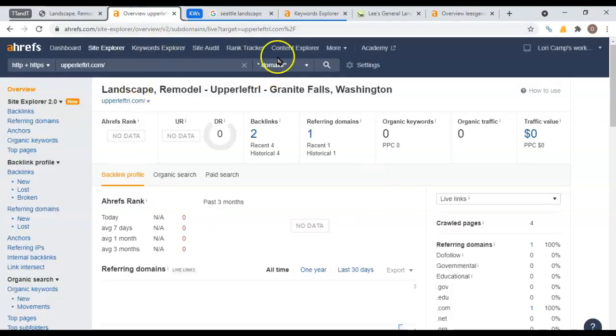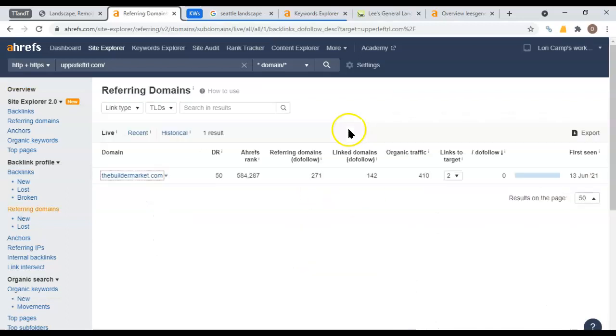I'm going to throw you into this tool that we have. This is a tool that my agency uses and pays for every month — it's kind of spendy. But what it does is it gives us an in-depth view of how your website is performing, what it is actually doing for you. You've got one other domain pointing to your website twice. Backlinks are very important. What they do is pass authority from the website with the link on it to the website that the link goes to.